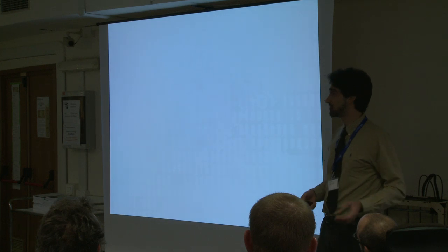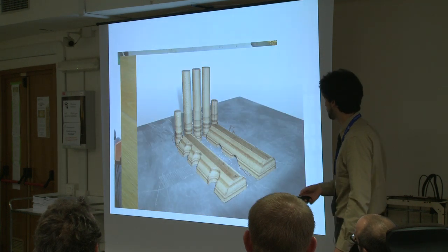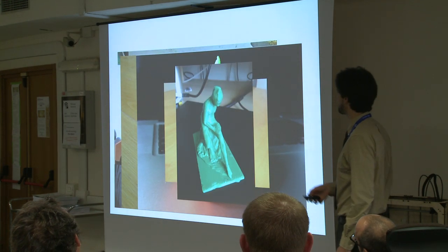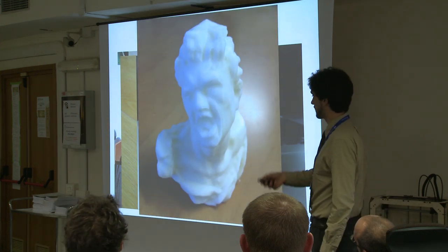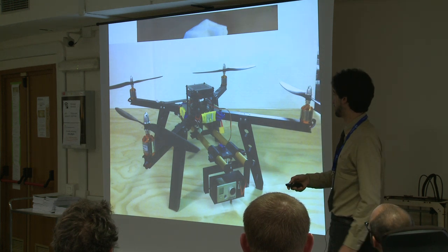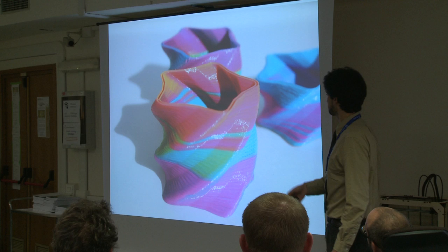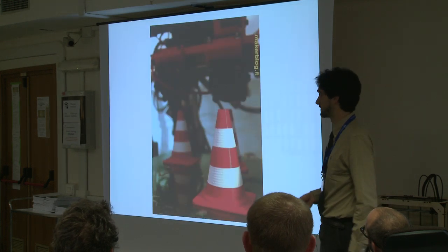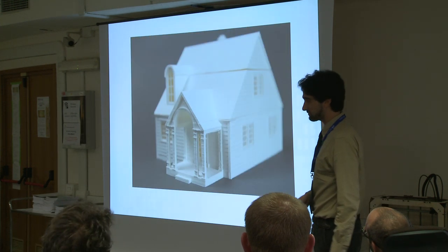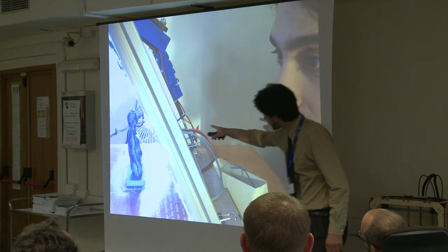And then you know what happened. This is today. This is what you can see in this lab, for example. Functional objects, wooden prints, any kind of replicas, any kind of models for education, for art, and mechanical parts, working parts for drones, for example, any kind of toys, very small prints, and multicolor prints. We will talk about multicolor prints in the next days, and the architectural models, and even this is me looking at myself printed.